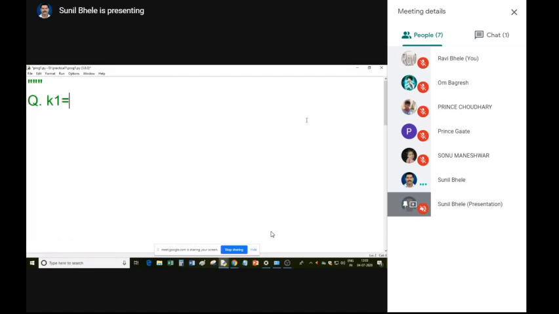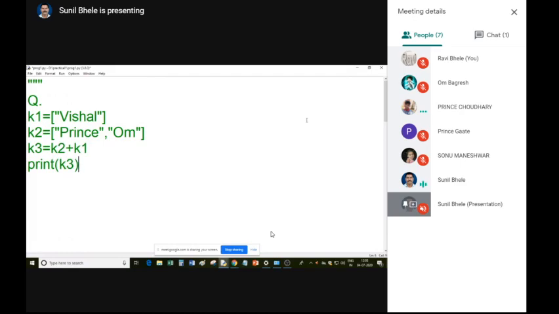K1 equal to Vishal and K2 equal to Prince and Om. Now I am writing one more, K3 equal to K2 plus K1. And then I am printing K3. So what will be the output?